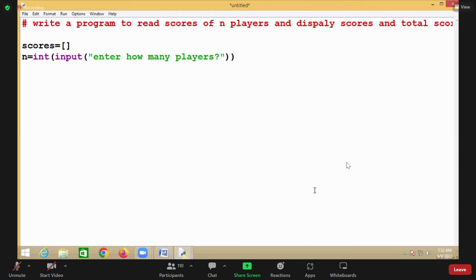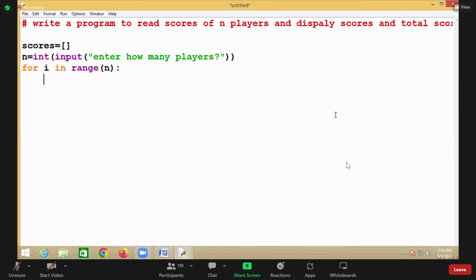Then I write one loop: for i in range of n. This for loop gets executed n times. If the value of n is 5, the range starts from 0: 0, 1, 2, 3, 4, right?